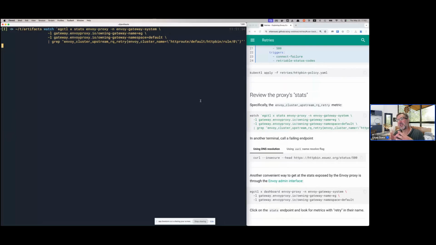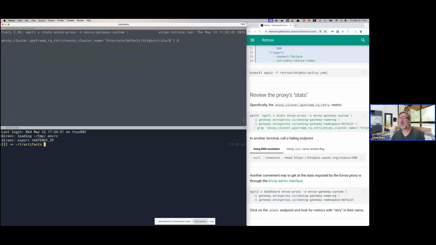And we're using, again, the Envoy Gateway CLI to look at the stats of our Envoy proxy, okay? And the specific stat, in this case, we're looking for upstream request retries. That's the name of one of the many metrics exposed by Envoy. And more specifically, this is retries that are associated with the route in question, the route to HTTP bin. So if we watch that, and this metric is a counter, you see that number 0 there at the top. That's the number of retries that have been done on that route so far.